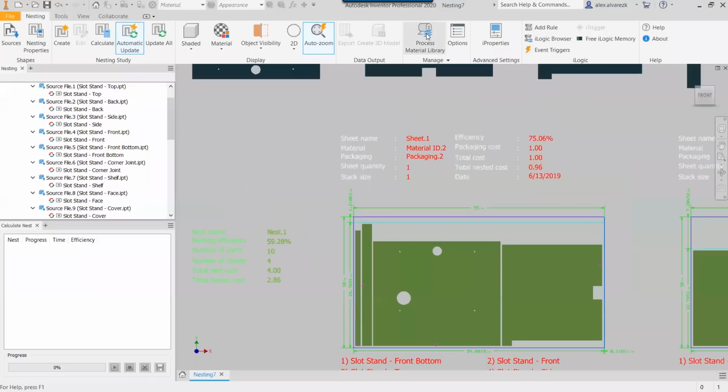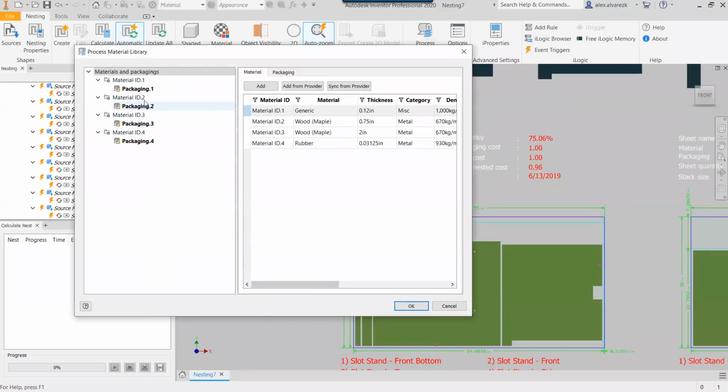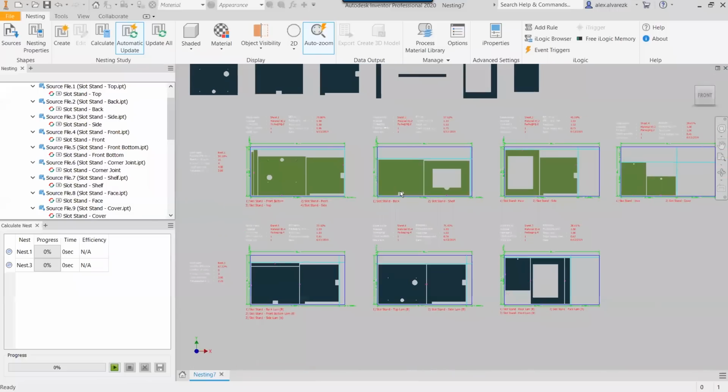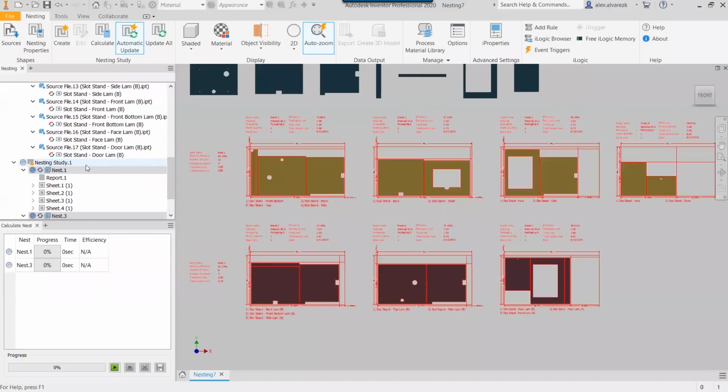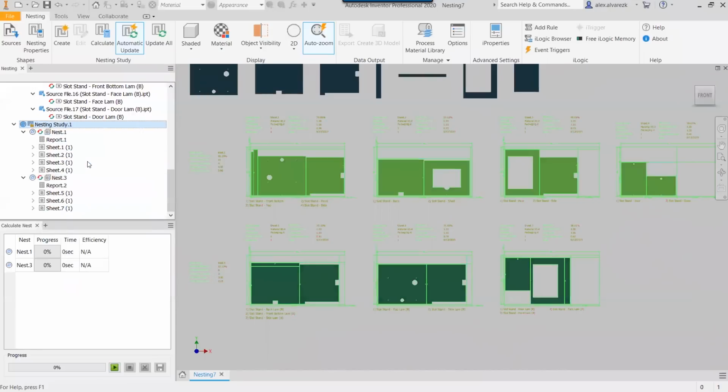So let's say we want to go back to the process material library, and we can say material ID 2, packaging 2. Notice that we have a sheet size right now of 55 by 30. We can say, okay, well now we want this to be 100 by 50. Go ahead and say okay. So it updated that, but again, it didn't quite generate the nest for us. So what you want to do in this case is right click and just recalculate that.